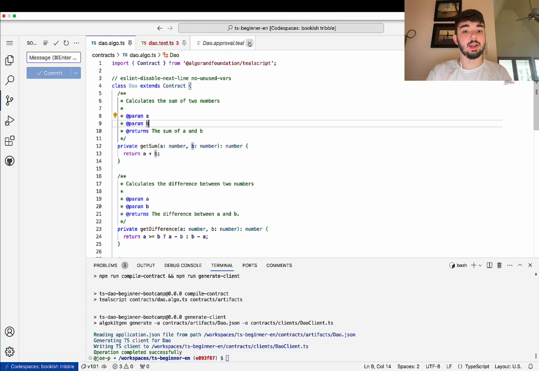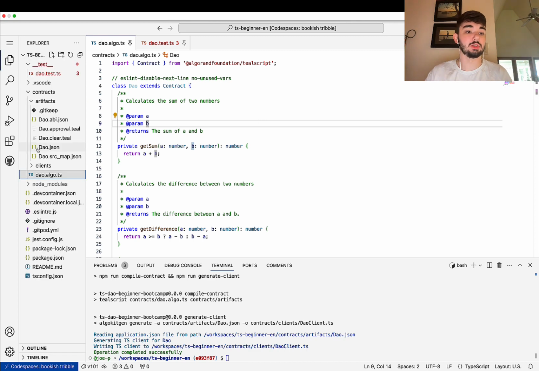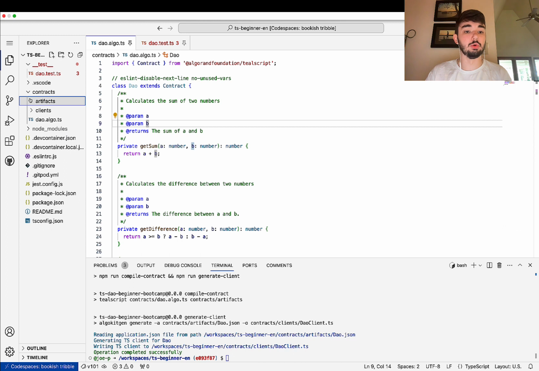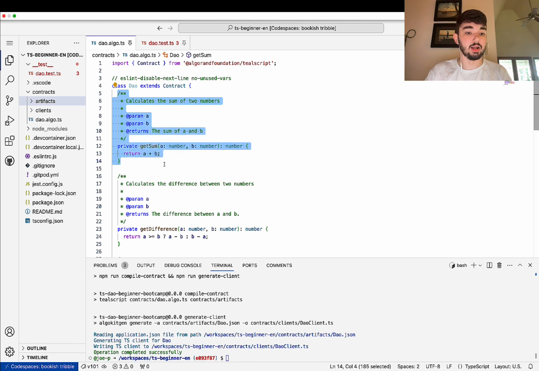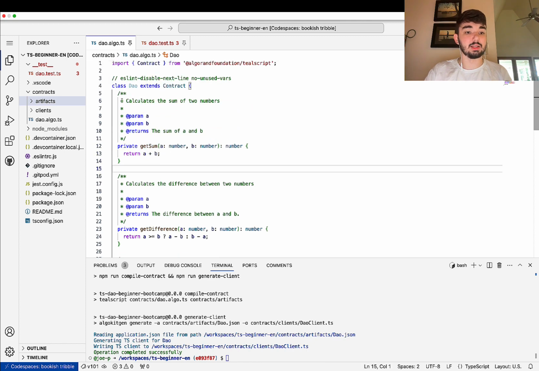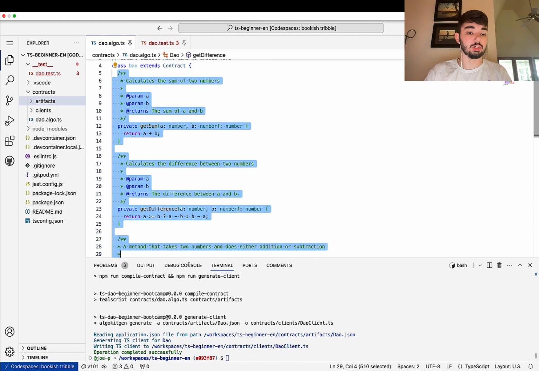All right, hey everyone. Now that we've gone over the algokit init command and how we can use a template to start our own project, and we've gone over the directory structure of the TEALScript template, so all these files, what these different directories do, now we can get started actually writing our own code. So we're just going to get started here in our contract. So again, this is the file that contains all the logic we're going to execute on chain.